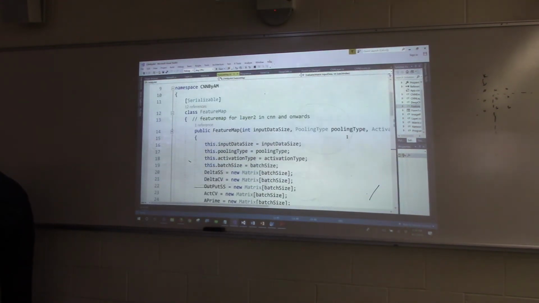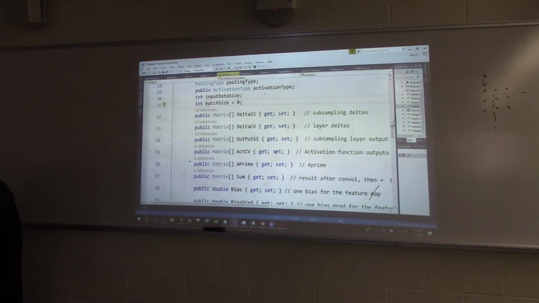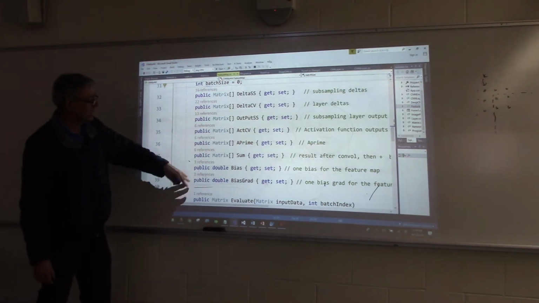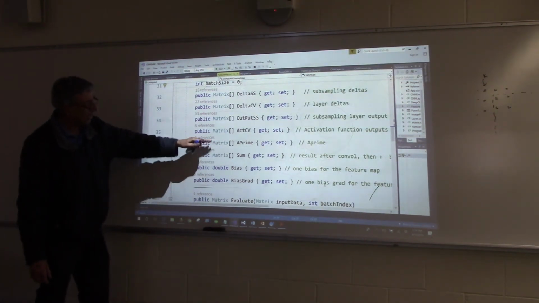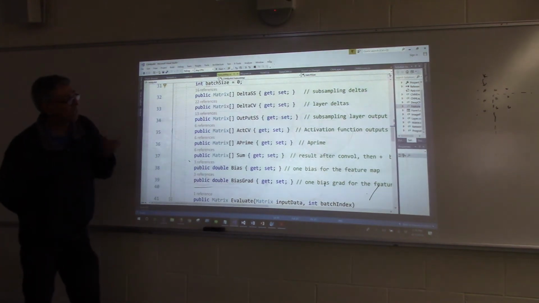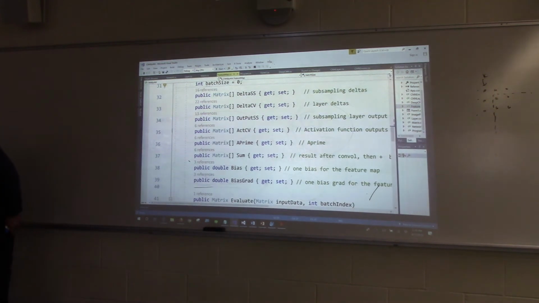So this is the feature map class. I have another enumeration called the activation type. So what kind of data will be storing the deltas and so on, and the bias gradients, right? So try to go through it. You'll be able to run it. It's pretty easy to run.